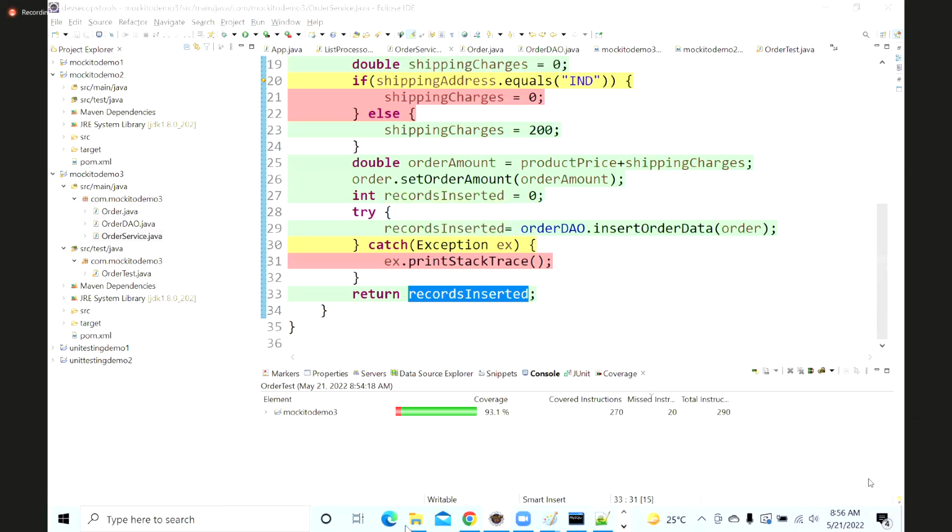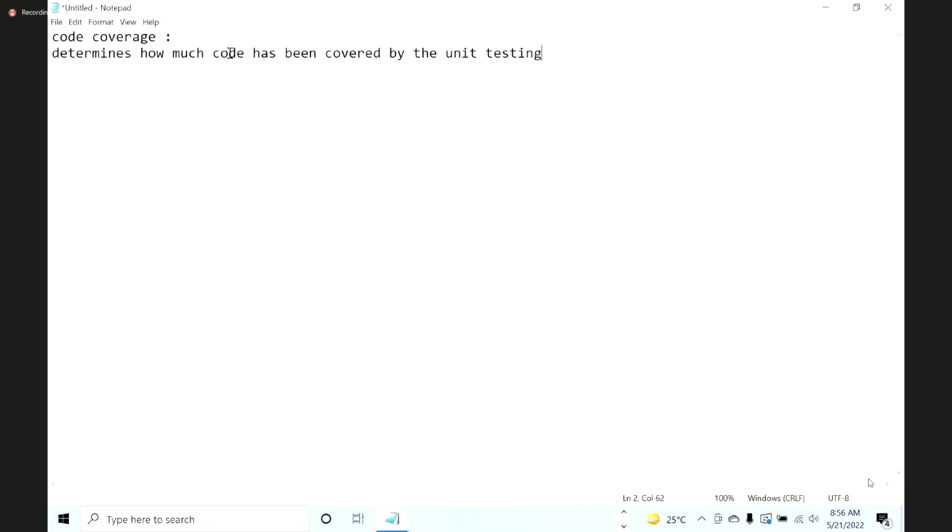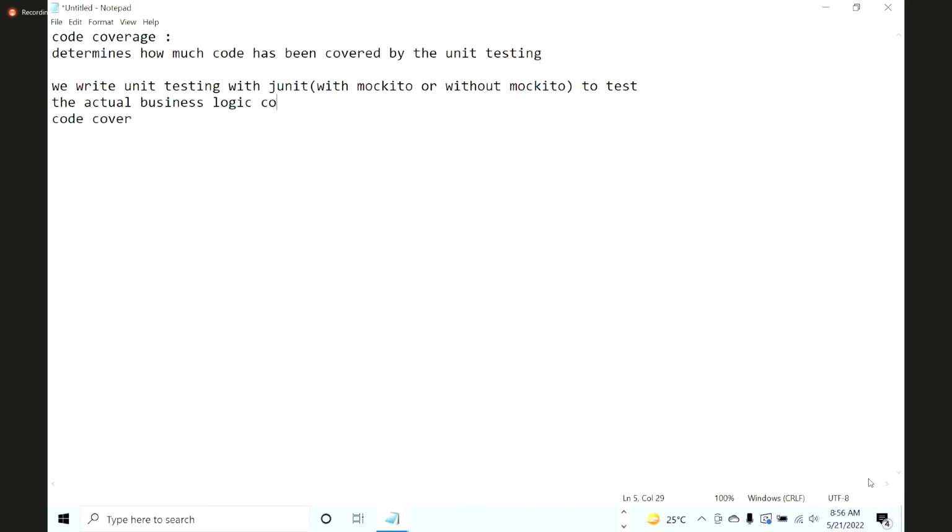Code coverage determines how much code has been covered by the unit test. That means we write unit test code, unit testing with JUnit, with Mockito or without Mockito. We write unit testing with JUnit to test the actual business logic code, right?